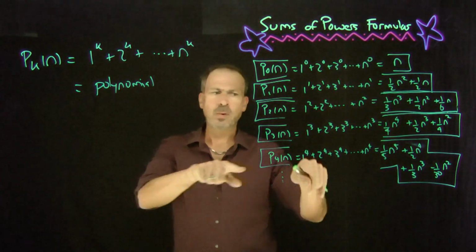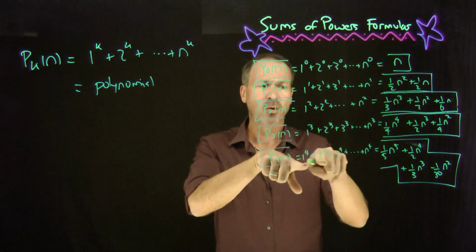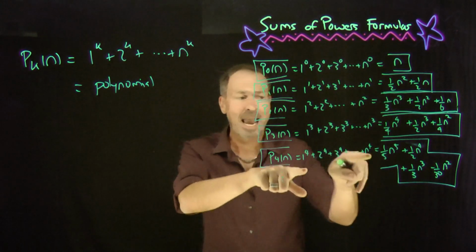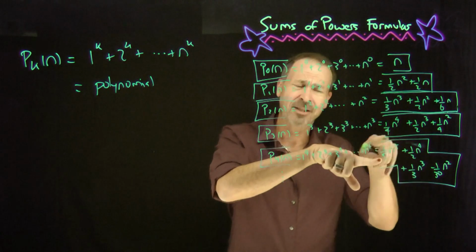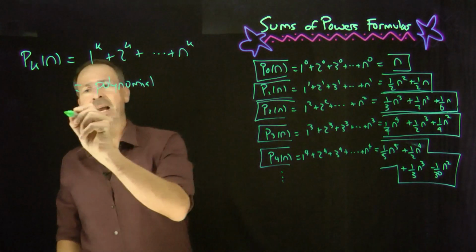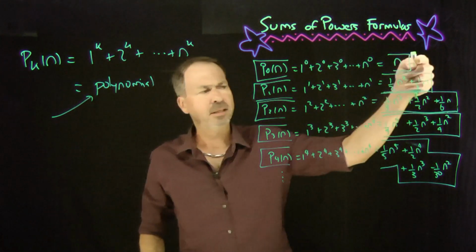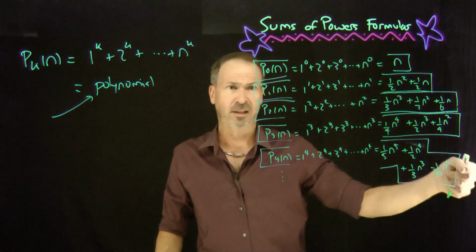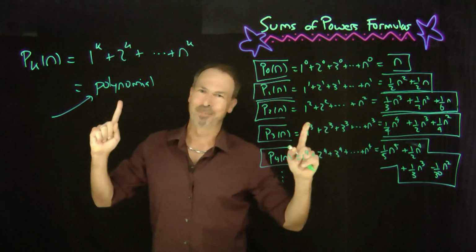Because think about it, I'm doing exponents, I'm doing powers. These are really complicated things, and yet if I sum up all these powers, the answer is just a polynomial in the end? Wow. So I find this mysterious. Is it a coincidence we're getting polynomial answers, at least for the first five of these? Or are they always polynomials?